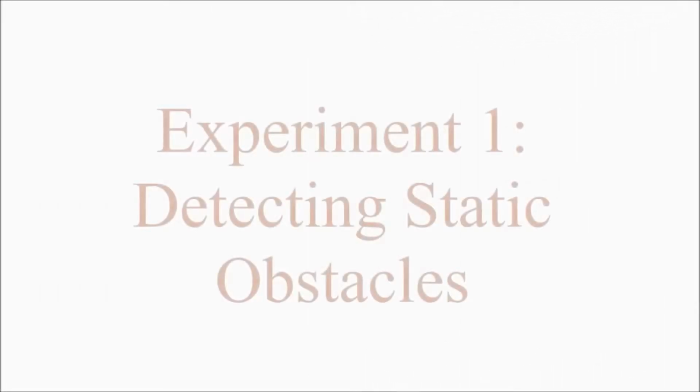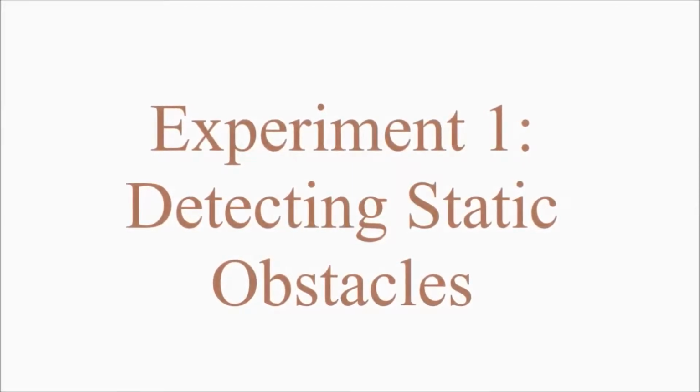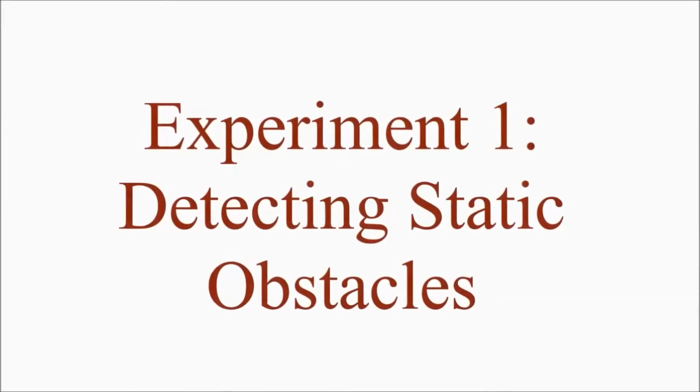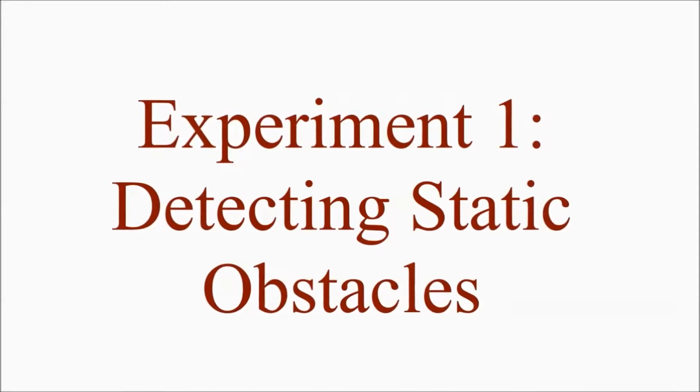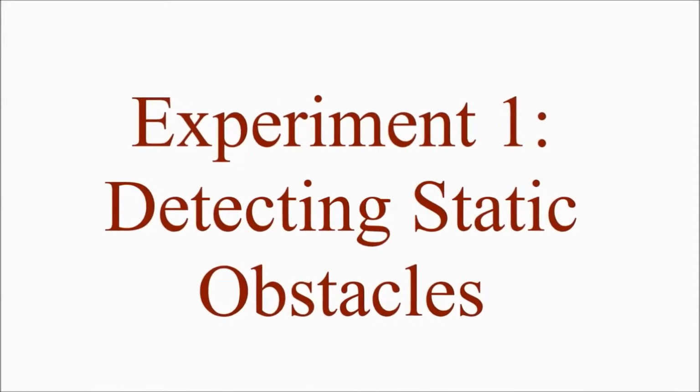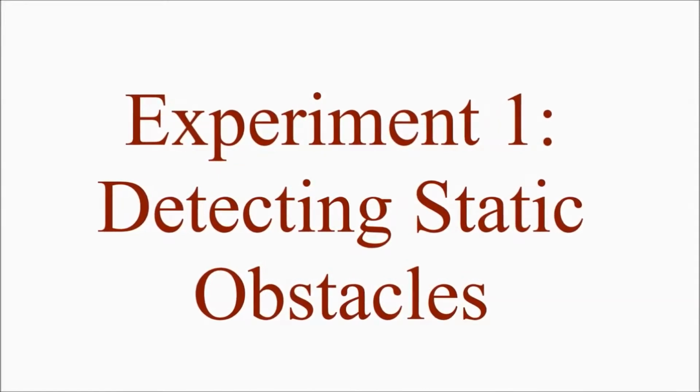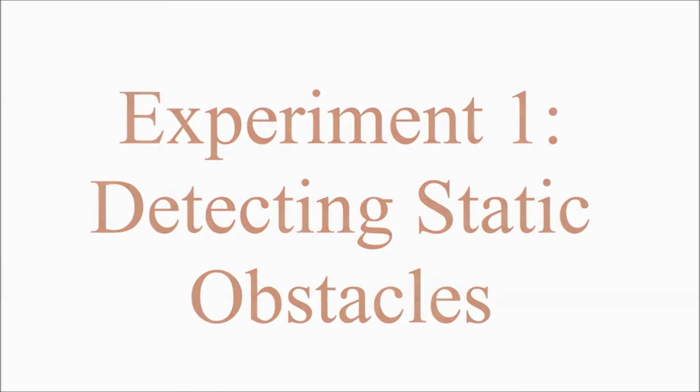The experiments were executed in multiple scenarios, with different shapes of static and dynamic obstacles placed in different locations around the robot. The experiments were carried out as follows. The experiment was conducted on a parquet floor, where opaque, translucent and transparent objects are placed around the robot. The experiment was performed to examine the ability of the infrared distance measuring sensors and ultrasonic sensor to detect different static obstacles.